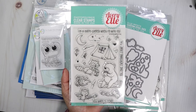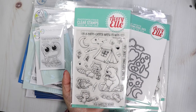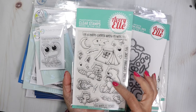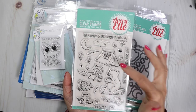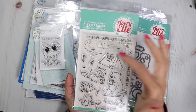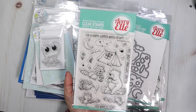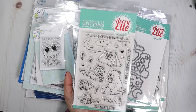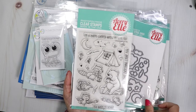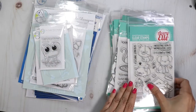We've got camping critters. So cute little scene here with all the critters camping. We've got little guys here with marshmallows. One has a lantern. He's drinking his coffee or hot cocoa. There's a tent. There's fireflies. There's flowers, grass, moon, stars. Got everything to create a beautiful camping scene. You warm my heart. You make everything s'more fun, and I'm a happy camper when I'm with you. Super, super fun.